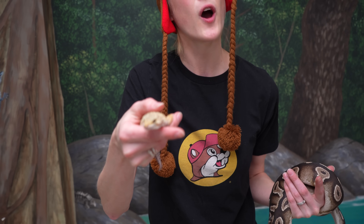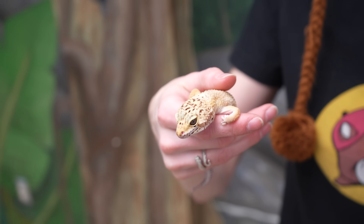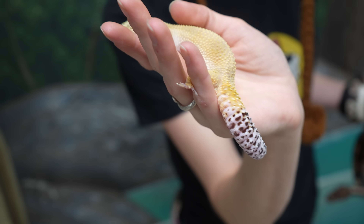And for one more example of the countless rescues we have here, this is Opal. She is a seven-year-old leopard gecko who has pretty severe metabolic bone disease in her front legs — she army crawls everywhere instead of a normal walk or gait. But she needs a good home too. She still gets around just fine. Look at her — she's adorable and chunky. Look at her tail. She's a very good eater.